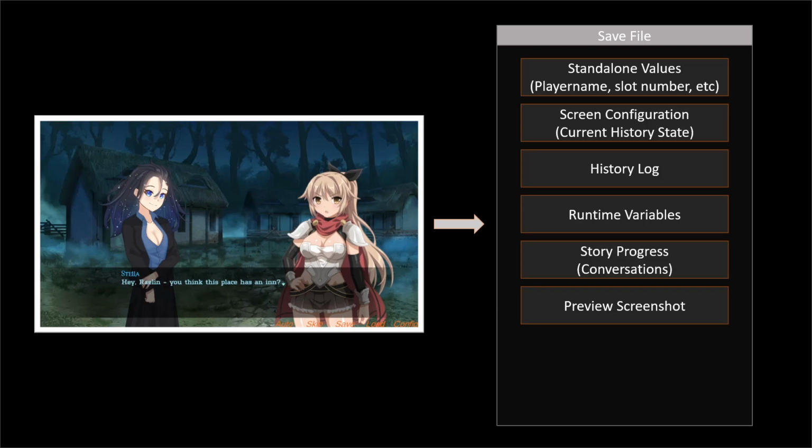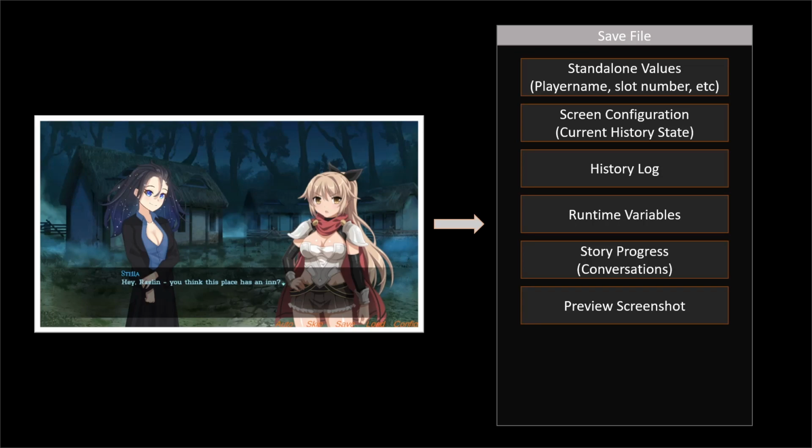We'll also want a preview screenshot. So when the player saves their game, we want a screenshot to be taken. And we kind of set this up with our main and overlay canvases that we did in the beginning of the series. We'll make use of that in this system. So we'll save the screenshot, and that will be what is displayed on the slot where this save file is located. And when you go through that menu, you'll be able to see the file, the progress, as well as a little screenshot.